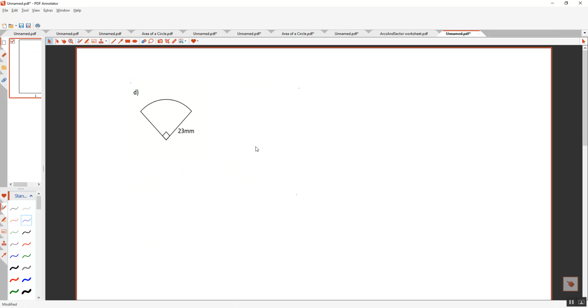Alright, so we want to work out the area of this particular shape. Let me just write down the date as well. So we're on the 17th of March, 2020. Alright, so what's the first thing I'm going to do? I want the area of this, the formula, which is? A equals pi times r squared. Good, that's the formula for the area of a full circle.